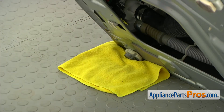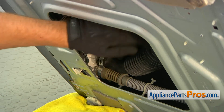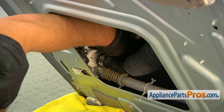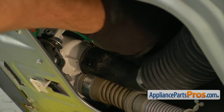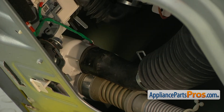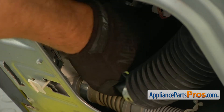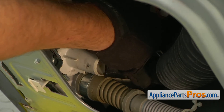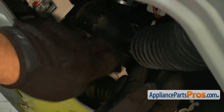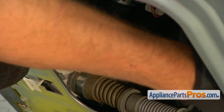Now we're going to go inside and disconnect the hoses. To get to the clamp on this drain hose — which is gray — we need to move this tub-to-pump hose. I'm grabbing this clamp with my fingers, squeezing it and moving it up. If you can't do it with your fingers, you can use the pliers. Then I'm pulling off this hose — it could have some water in there, so be ready. It all depends on how much you drained.